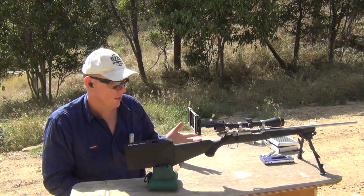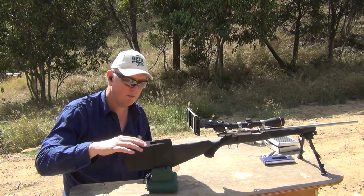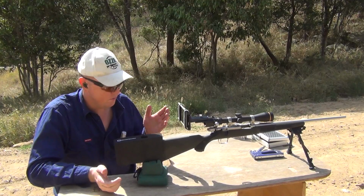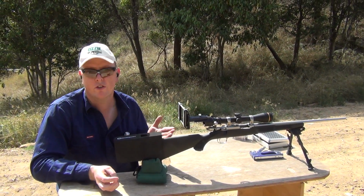So yeah, look, it's not too bad. Definitely comfortable having the riser at the back here. You can really see what you're shooting at.